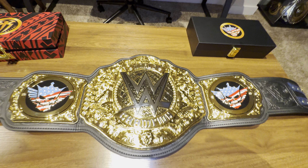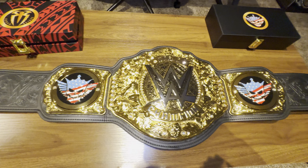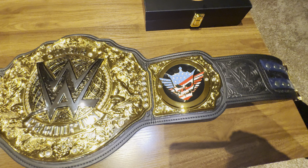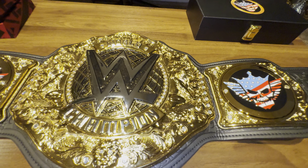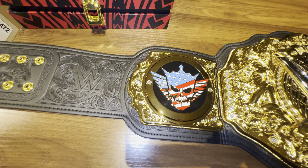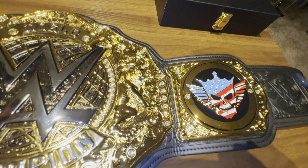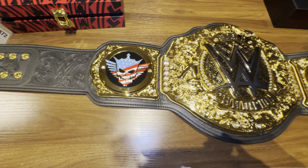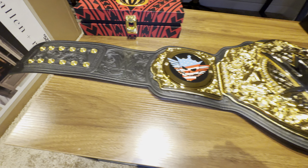Look at that! I hate to compare, but I think Cody's side plates have Roman's side plates beaten. This thing is amazing — the colors, the skull, just look at it. It honestly looks really great on the new big gold. I just wish — let me know how you feel in the comments — that they had the 'American Nightmare' printed above or around it. These are just the version one of his side plates; I'm sure as his WWE tenure continues he'll have multiple versions. But this is a great start — I really like how it pops on the World Heavyweight Championship.